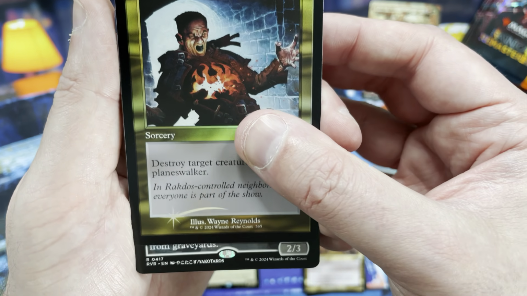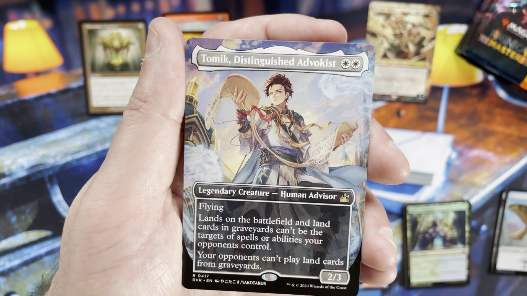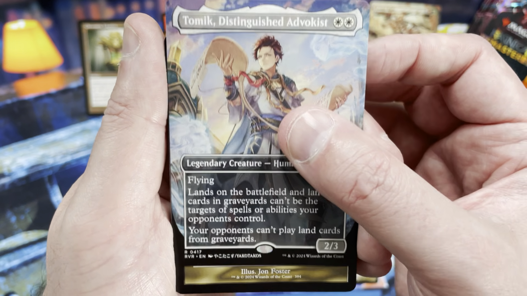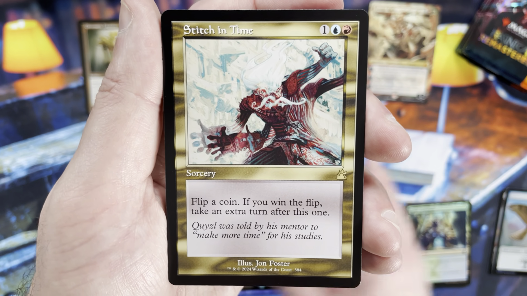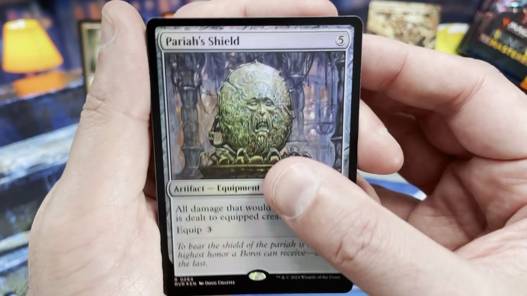Throw that up top. After that, we have an anime Tomic, which is probably going to end up bulkish. I think it's already approaching that now, but again, still early. This Tomic, why not? Stitch in Time. Hey, that's actually a cool rare, a retro frame Stitch in Time. I could use that. Pariah's Shield in the pack foil, also kind of neat.